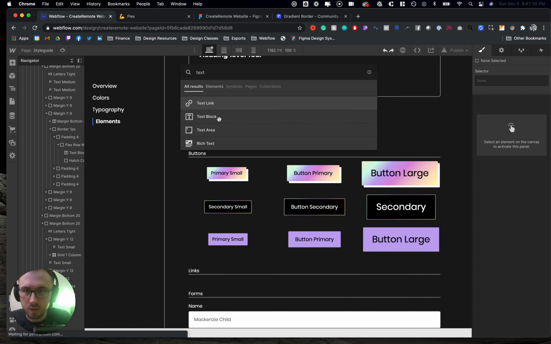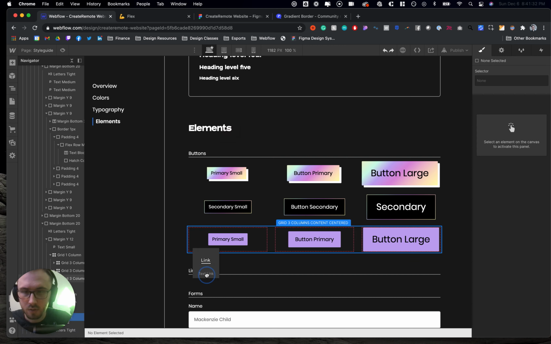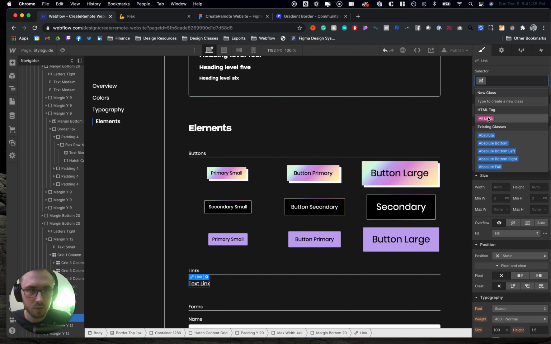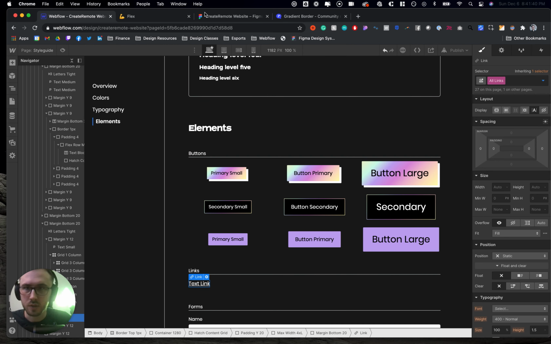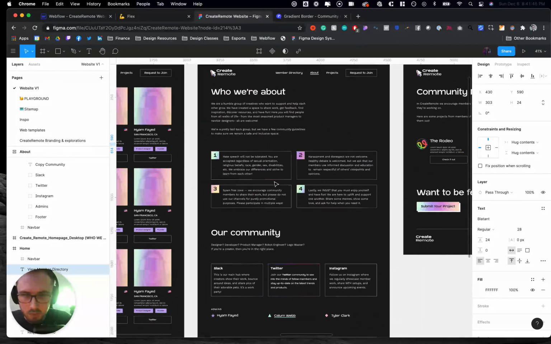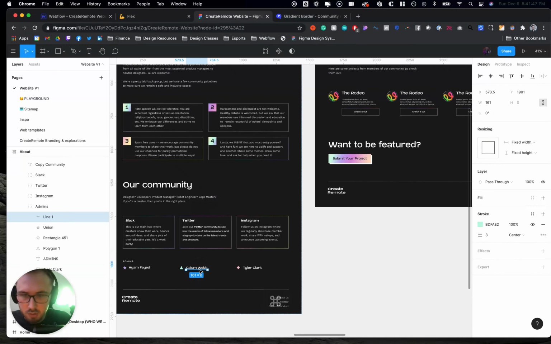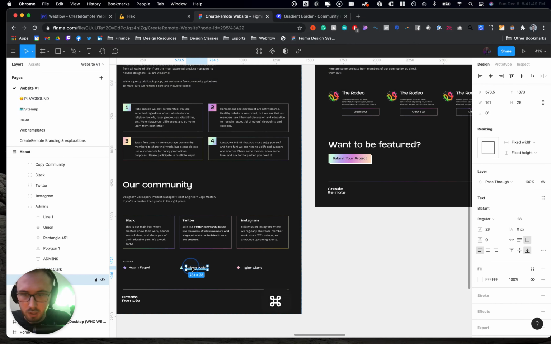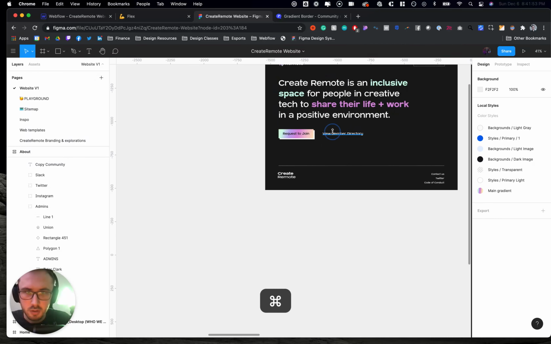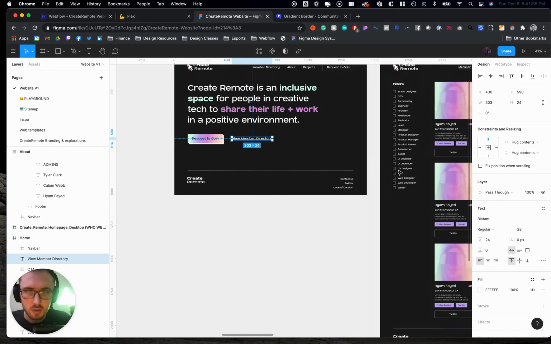We want text link. And then let's see, what size are all of our links? Are they all the same? Do we use links anywhere else? Looks like these are linking. But that is not. Oh, okay, so it's.